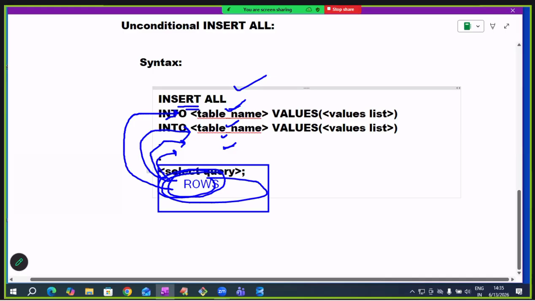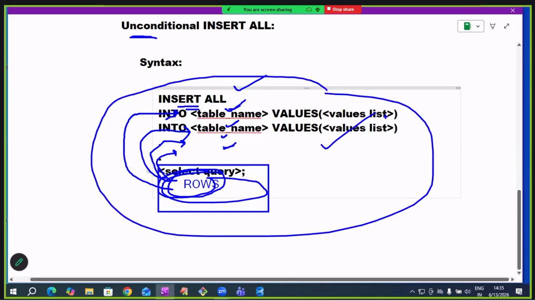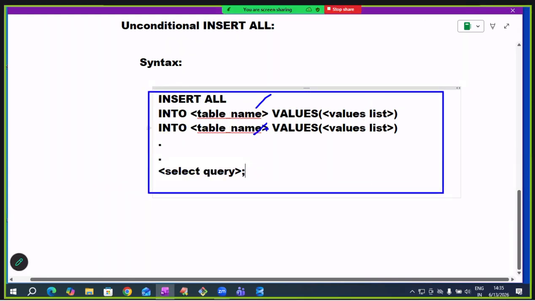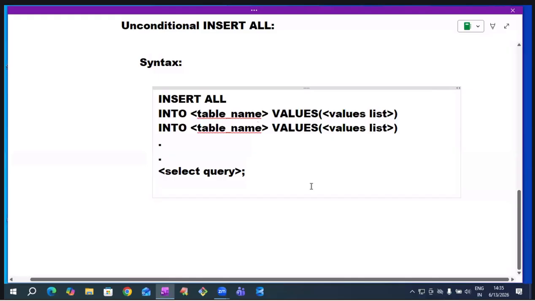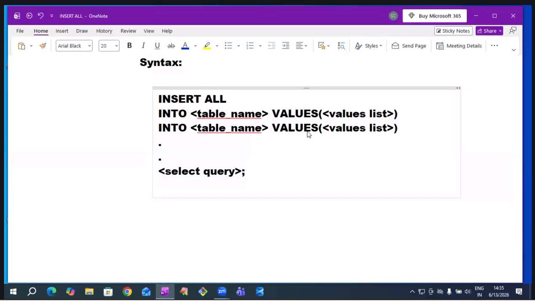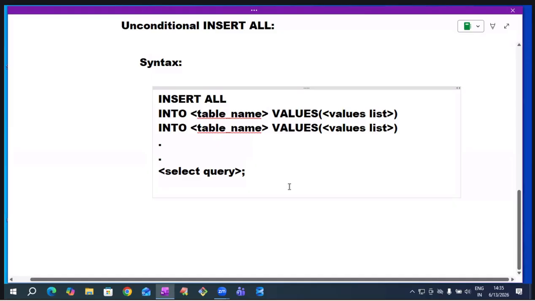Insert all can be used in two ways: unconditional insert all and conditional insert all. Unconditional insert all means without using any condition, we are copying the records. Observe, there is no condition. Directly we are copying into many tables. This is unconditional insert all. Sometimes we need to insert limited column values.